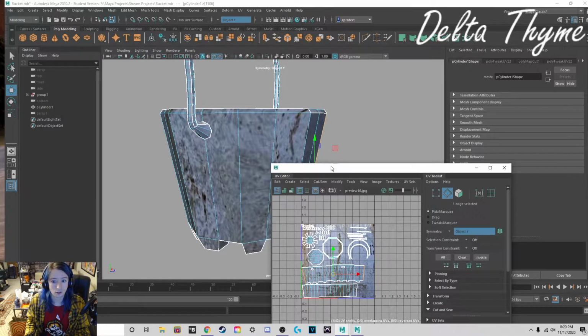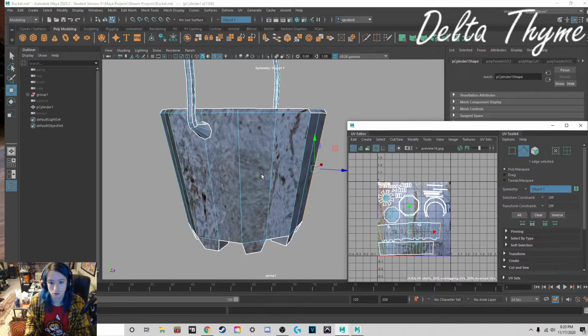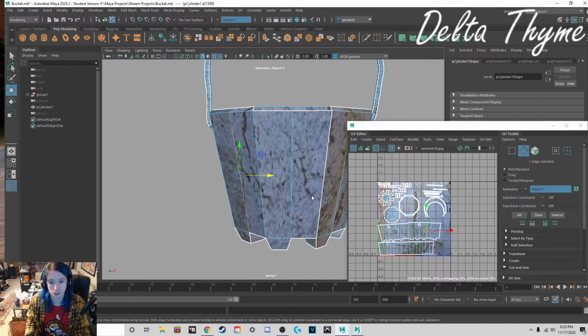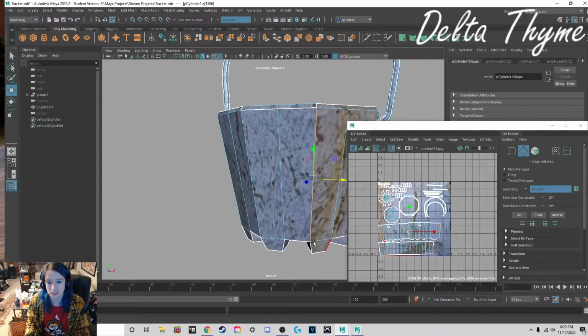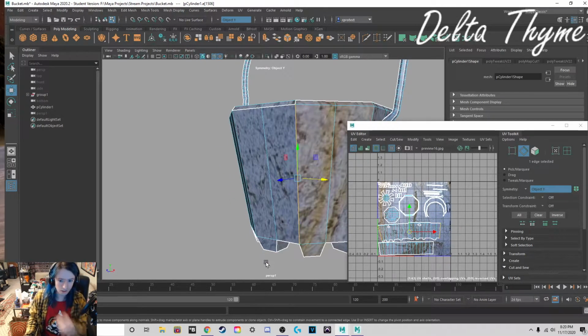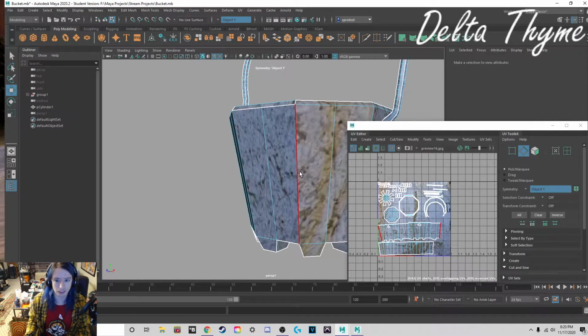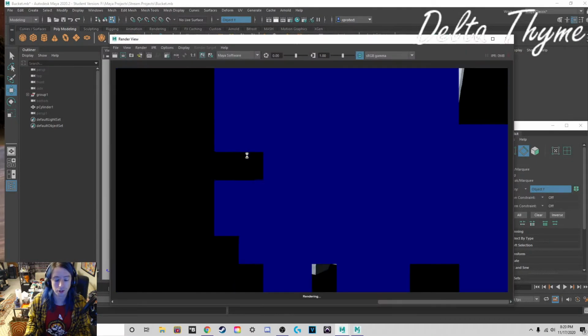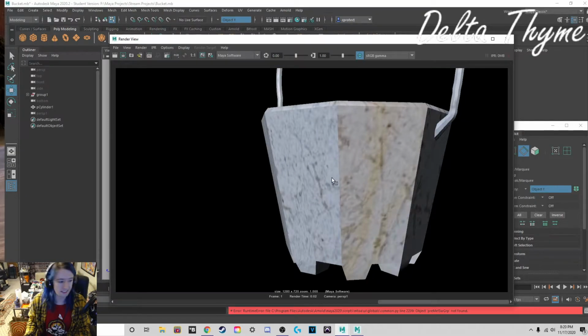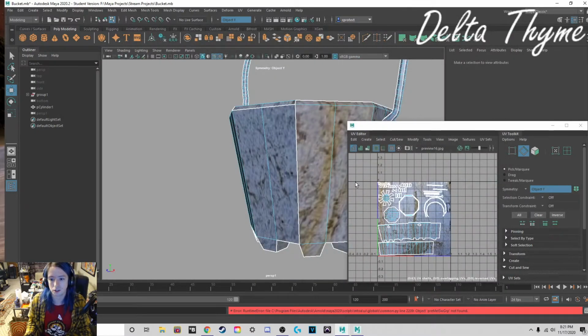We'll just scale this down. Oh, am I wrong? What edge is this edge? Oh, that's just the way the texture looks. Well, that's shit. Okay, so this is the edge where the seam is broken, basically. But if we were to render that out, you can kind of see it. So there's two ways to solve this. There's either fixing your UVs so you don't have those seams in obvious places.